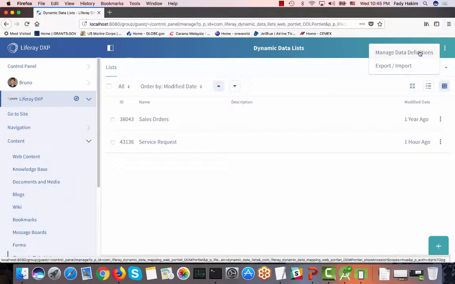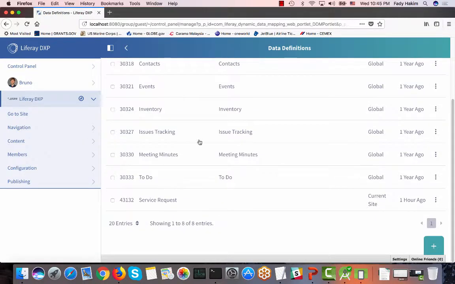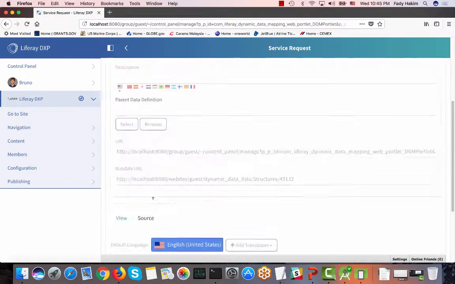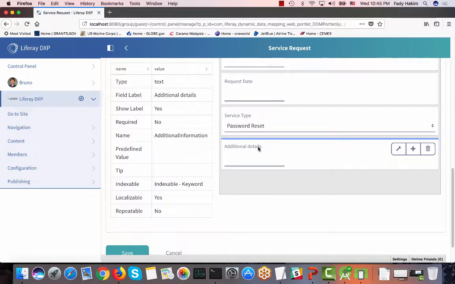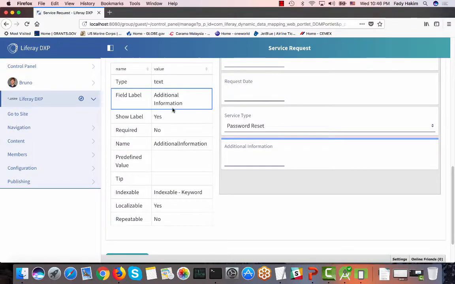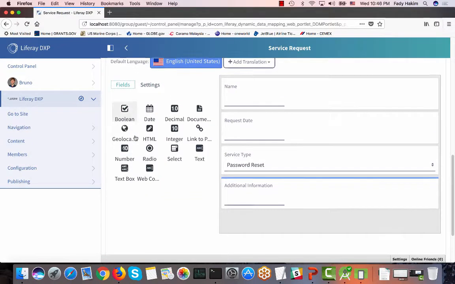So I'm going inside my Liferay instance, inside my fields, and in my field here, I decided to change this, instead of additional details, to be additional information. And I decided to add a new field.